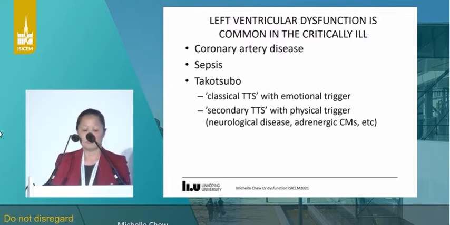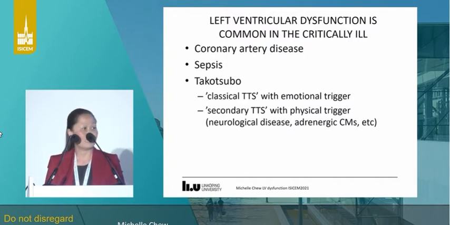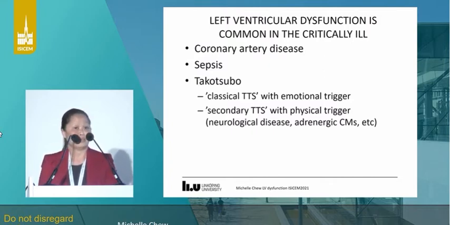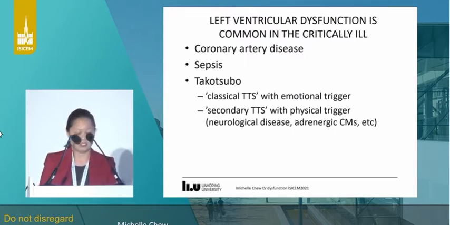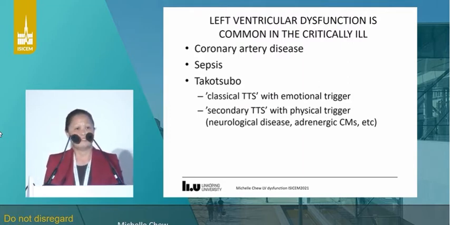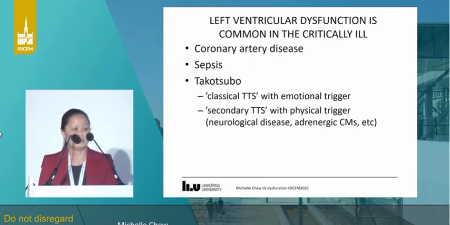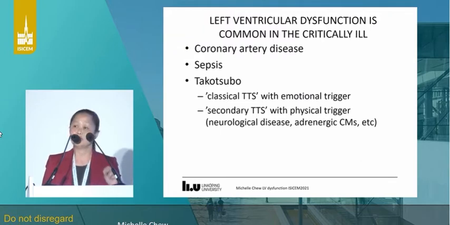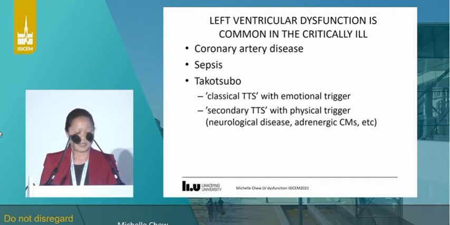Presumably, it occurs most often in patients with pre-existing cardiac disease, where acute illness causes a decompensation of ventricular function, for example, in patients with cardiogenic shock, who are not uncommonly admitted to at least my general ICU for hemodynamic stabilization prior to, let's say, an interventional measure. However, left ventricular dysfunction also occurs in patients without pre-existing cardiac disease. Good examples of these may include patients with septic shock or, for example, Takotsubo syndrome.